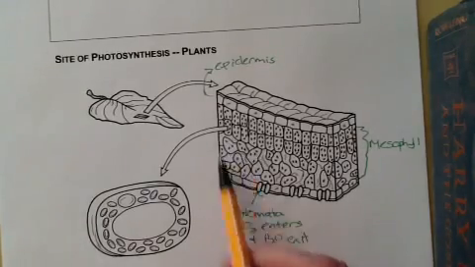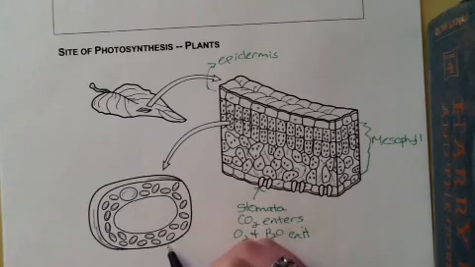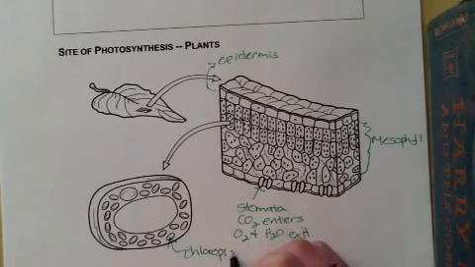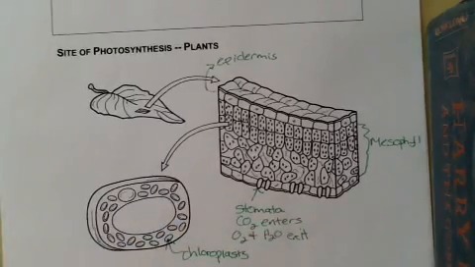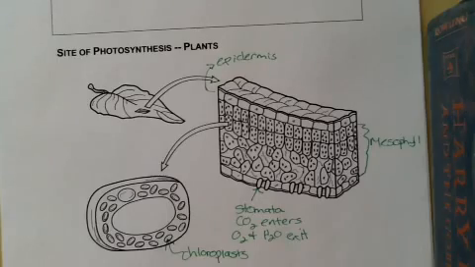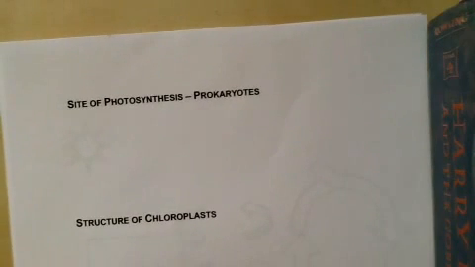And then in the mesophyll cells, each one of them is going to have tons and tons of chloroplasts. Okay, and that's a lot of them. And if you're asking yourself, what's this big thing? Hopefully you should know that's a central vacuole found only in plant cells. So they have lots and lots of chloroplasts all throughout their cells.